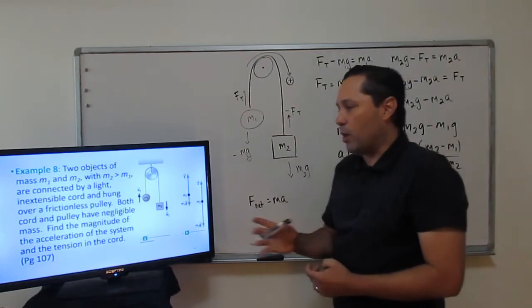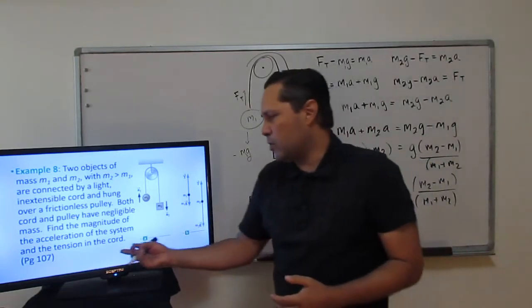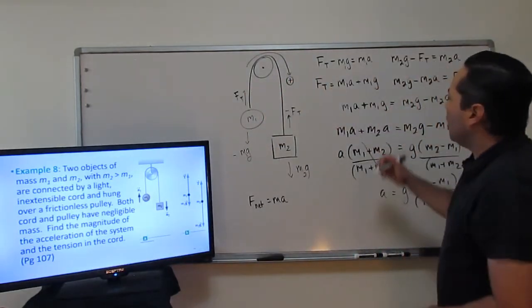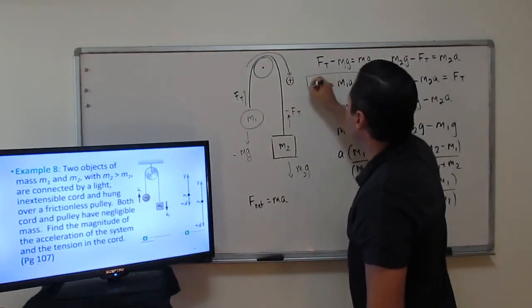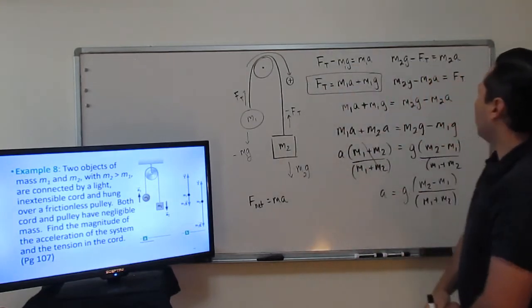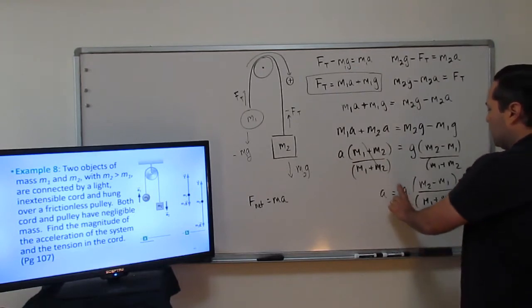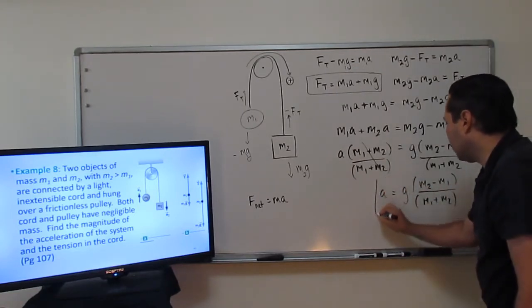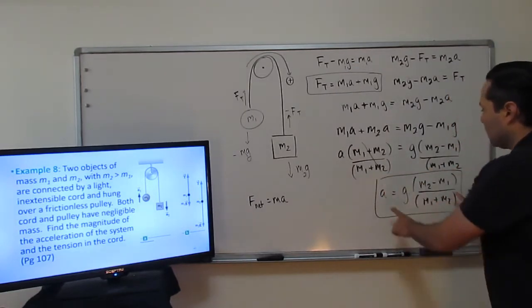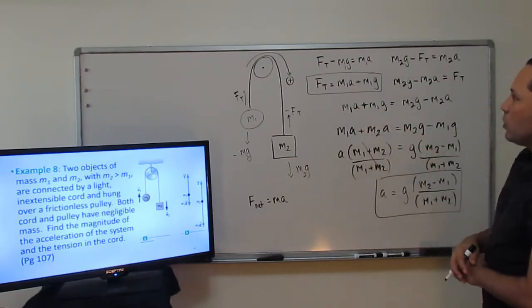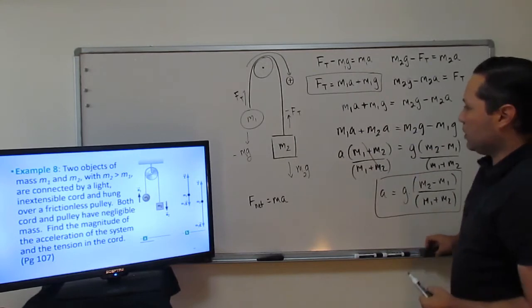Alright, on the second part, they said not just get the acceleration, but they also want the tension. So what will be the tension here? Let's go ahead and you can use that formula right there. What we're going to do is then plug in the value that is here. See A, plug in all of that where that A is at. And that will give us the force of the tension.